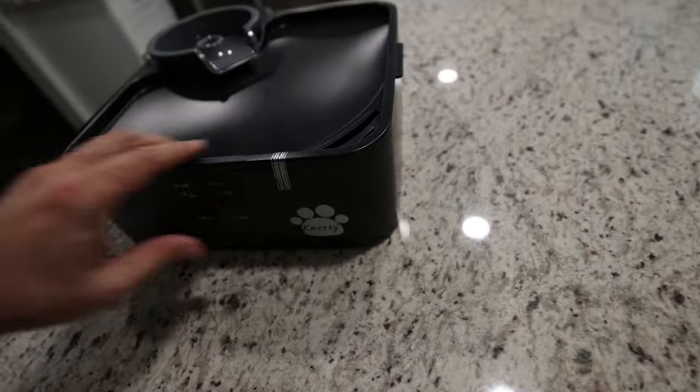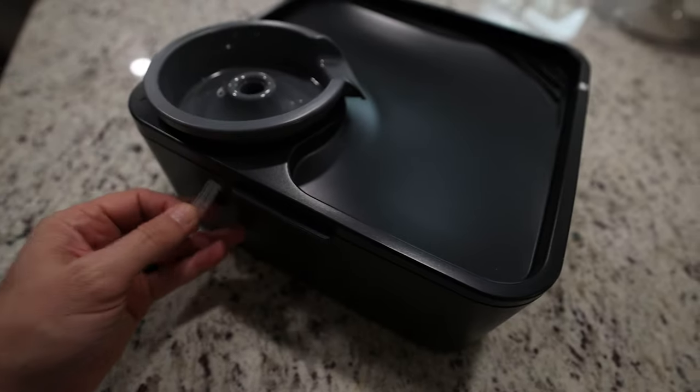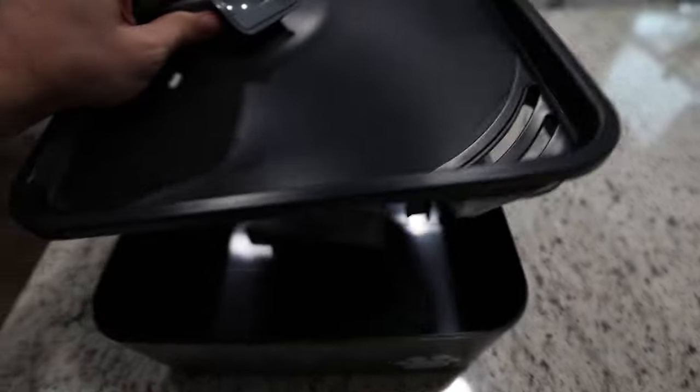And there's the device itself. It's got a couple of pieces of tape here holding down the device. Go ahead and take these off. All right, now that I got those pieces of tape off, this whole top part will just pop right off.